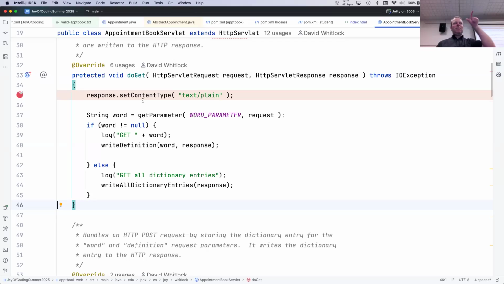It doesn't always begin with the first line of code in your main method and then end with the last line. It's interacting with this long-lived process in the Jetty server whose entry points are the doGet method or the doPost method. And this is where your code starts executing, not in the main method.